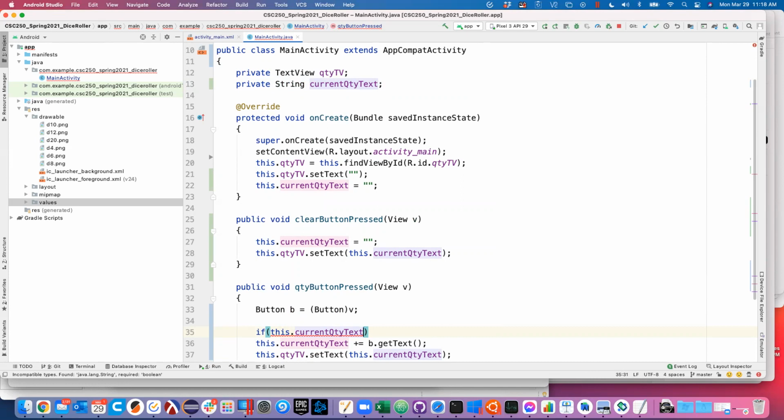Okay, for strings, it's the length method, right? Instead of size, it's length. So I say, if the length of that guy is equal to 0, that means there's nothing in it, right? Similarly, I could also ask the question, if that guy dot equals the empty string, is this string equivalent to the empty string? Make sense?